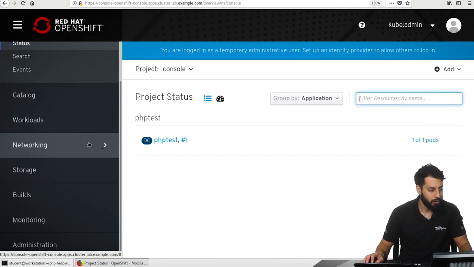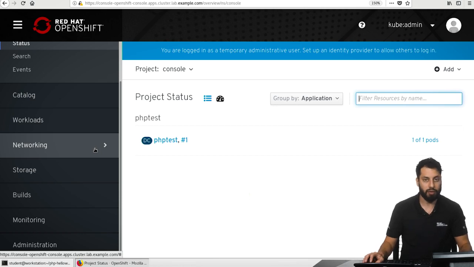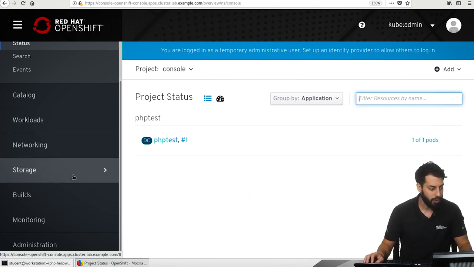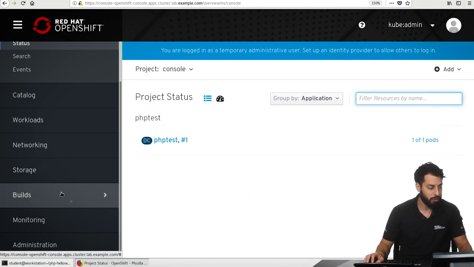If we go into networking, it's going to have our routes and our services managed there. We'll come back to that in a few minutes. Storage is going to have all of our persistent volumes and our persistent volume claims, so we can go in there, navigate, edit, and manage those resources.